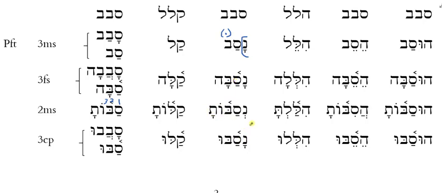2MS, here's my consonantal ending, nesabbota. What happened here? The long A is now open and propretonic because my stress is not on root 1, but it's moved over to root 2. When that happens, this open propretonic syllable reduces to a vocal shewa. So everything else is explicable. We've already seen the helping vowel before the consonantal ending. Nesabbota. For the third common plural, nasabbu. Here, because the stress is on the suffix, this is not open and propretonic, it's just open and pretonic. It gets to stay long there.